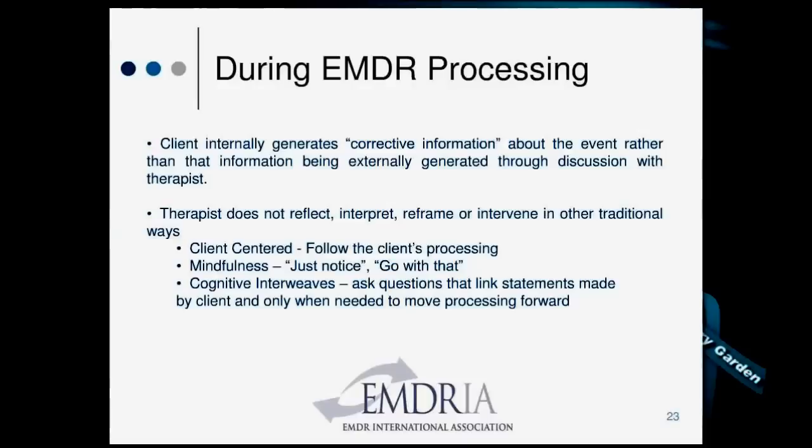And that just feels so nice as a therapist to know that there is information inside this person that can support them, that makes sense to them. There are times that we do need to provide support. If there isn't the corrective information coming forward, we try to explore what may be possible, what might be different, and try to open doors for them in that direction. We do whatever we can, though, to not insert or put in information that is not already there. We're not in the business of creating new memory, ever, ever, ever. Here it says the therapist does not reflect, interpret, reframe, or intervene in other traditional ways.